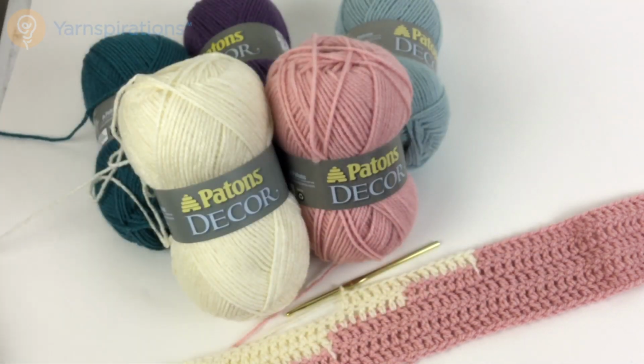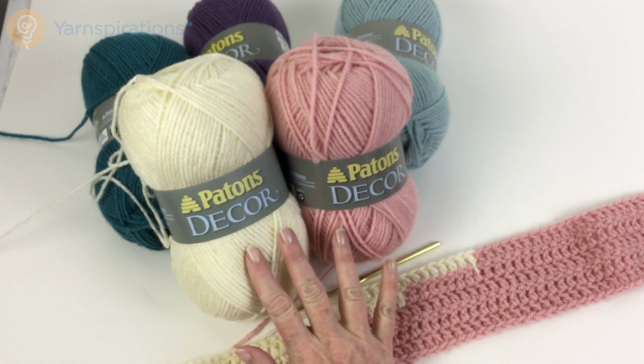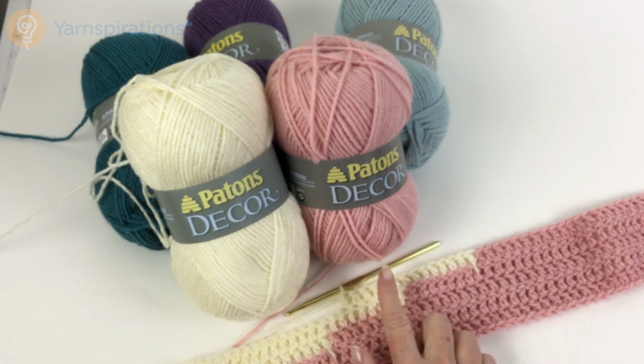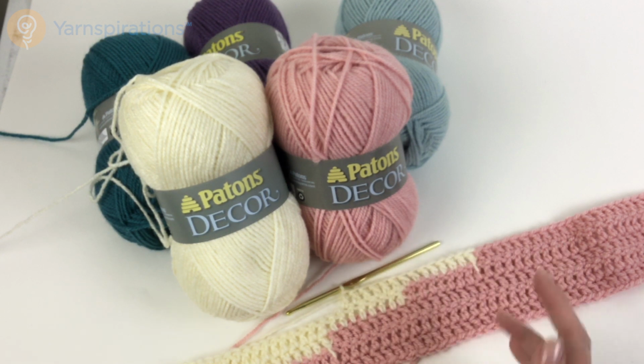To get started, you'll need Patons Décor yarn in 6 colors. And we have Aran, Pale Rose, New Lilac, Pale Oceanside, Rich Oceanside, and Plum in the model that we have used on camera. You'll need a crochet hook, size H8, 5mm, or the size needed to obtain gauge, and that's all there is to it.